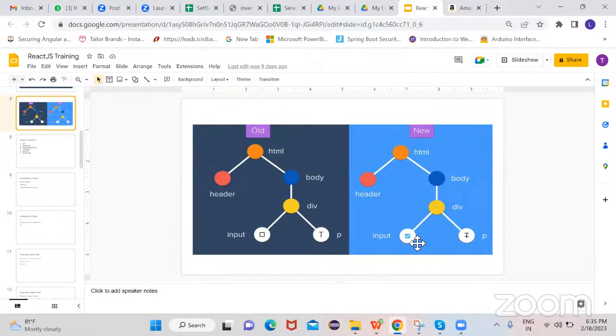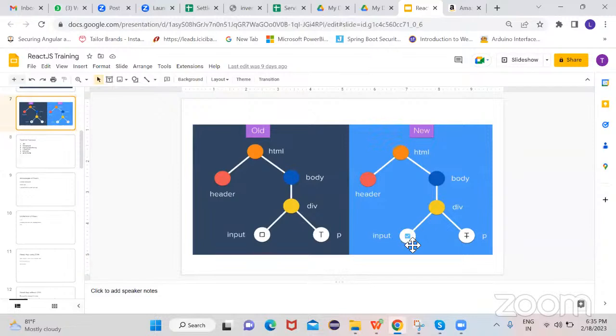It compares and it finds only the element that has been modified. Not all the elements, right? Only the element that has been modified. In this use case, the element that has been modified is only this checkbox element. Because it's unchecked here. When you check that in your virtual DOM, the checkbox is checked.